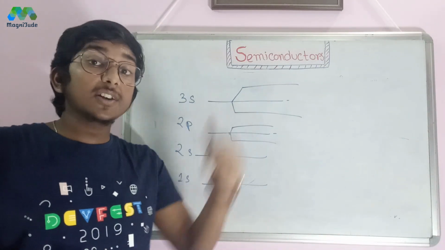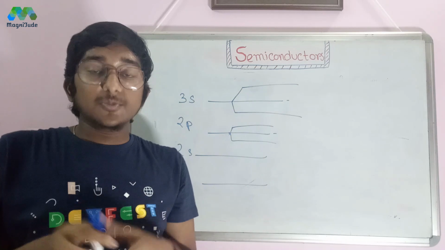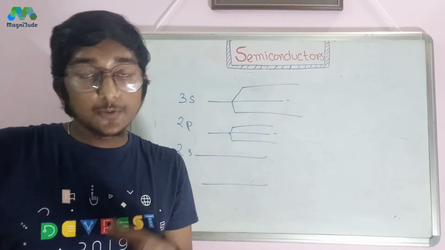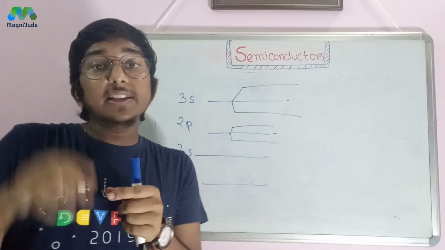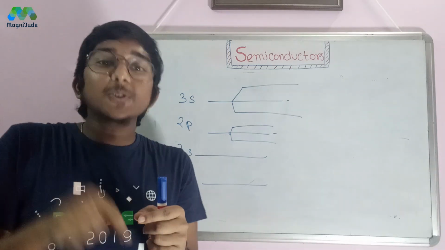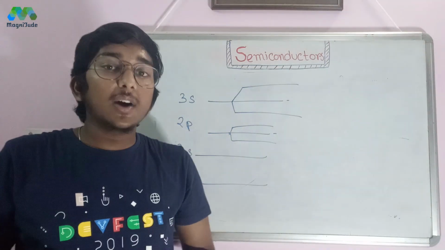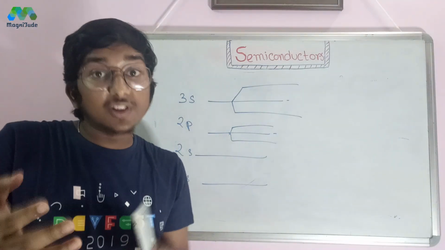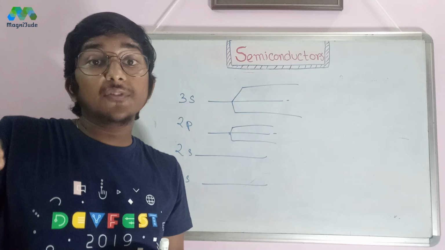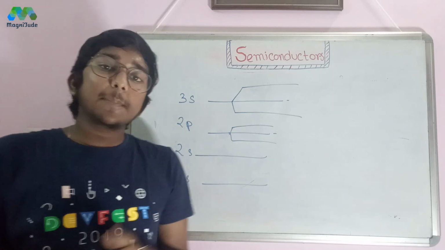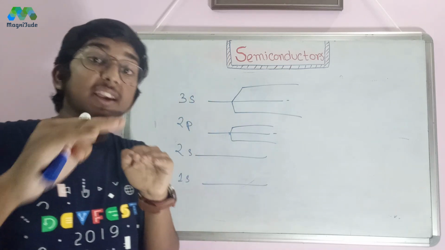As I have described earlier, in case of silicon, atoms always interact with the adjacent atoms. When an atom interacts with its adjacent atom, the outer electrons interact with the electrons of the adjacent atom and also with the nucleus of the adjacent atom. When this happens, the energy level of these electrons, when the atom is in crystalline format, slightly changes. They slightly increase from the exact energy level or slightly decrease from the exact energy level.